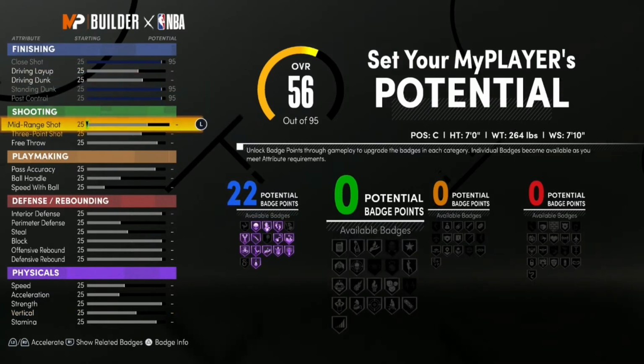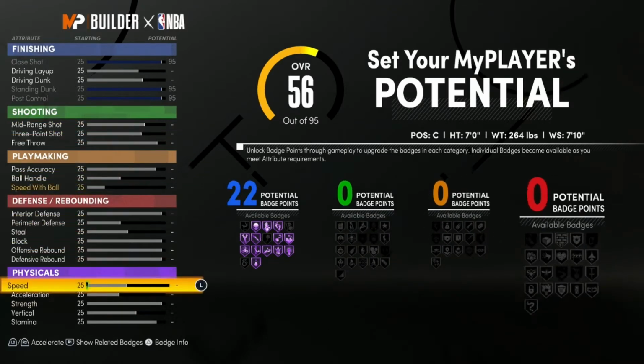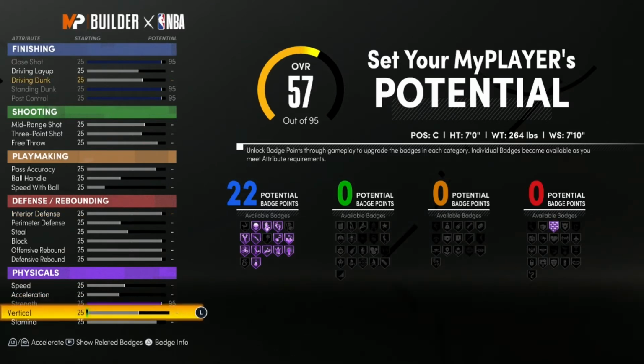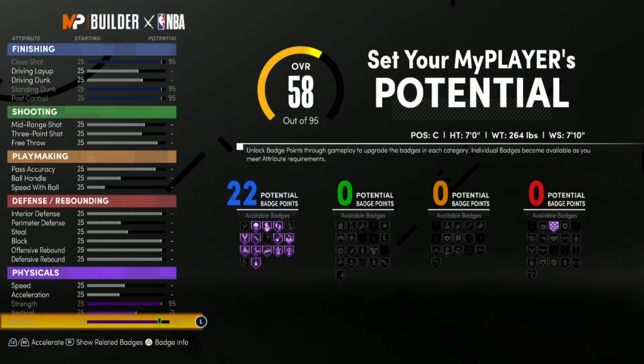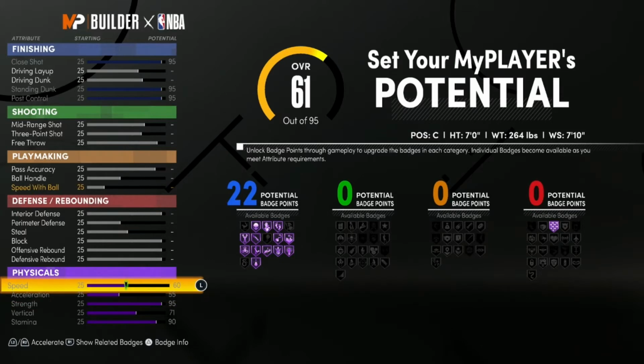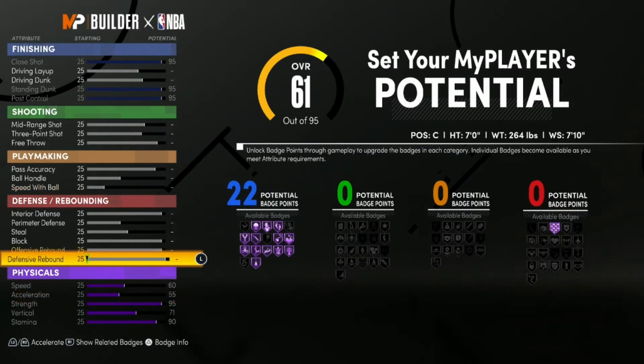Shooting, we don't really mess around with shooting, so that's nothing that we need to do. I do want to go down into the physicals first before really doing much. Of course, strength, we're going to max that out. I want to max out vertical and maybe put stamina to 90. You know what? Why don't we just max all these out? Again, 60 speed isn't that great, but it's a lot better than the 40 speed that a lot of these builds are putting them down to. So we'll try this out, see what happens there.